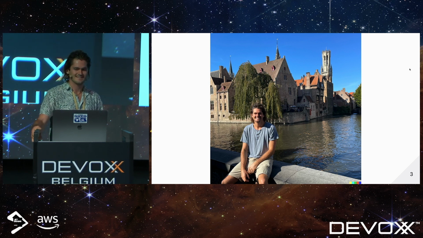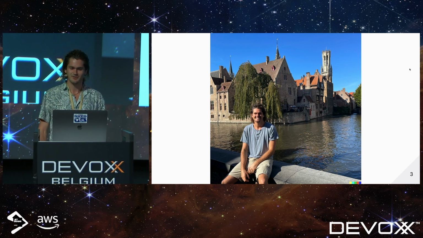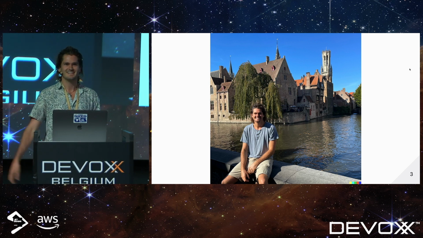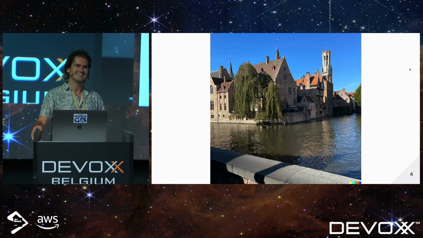So I gave it the prompt. I think it was a man sitting by the waterway in Bruges. And I did that just out of the box, which is pretty cool. This one I used DALL-E 2, which is not open source, but you can do the same thing with Stable Diffusion or anything else. Then I realized I didn't have any pictures of the landscape itself, and the weather was no longer good. It was kind of rainy, and so I was like, oh man, I have no pictures of the waterway. So then I was like, what if I just take myself out too? So then I had this picture where I'm not in it.